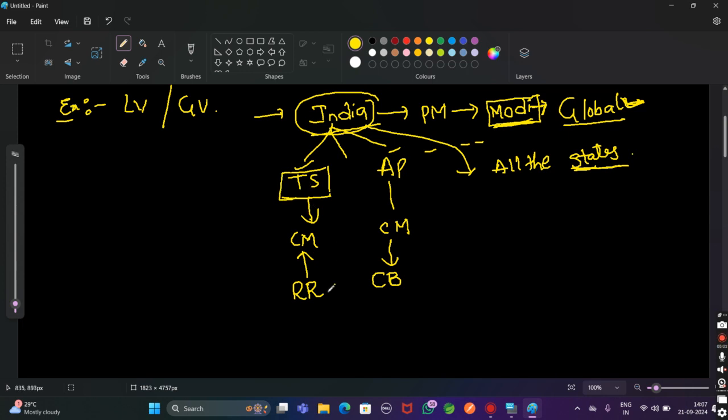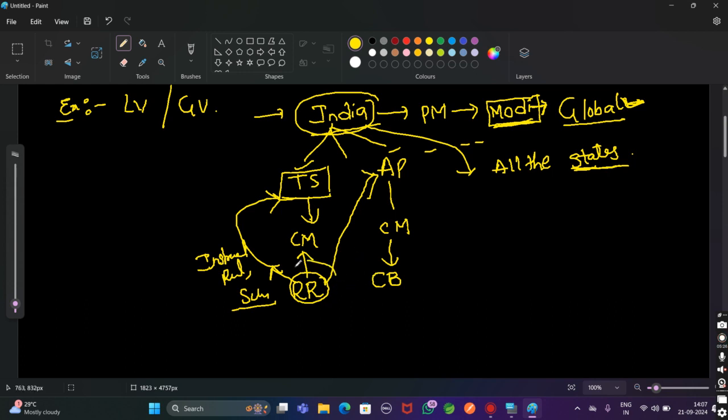But when it comes to an individual state, suppose let me go with TS. For TS, the CM is Revanth Reddy, correct? This person can give instructions, rules or schemes that are applicable only for TS people. This CM cannot give instructions to the AP people, because this CM is applicable only for the TS state, not for AP.